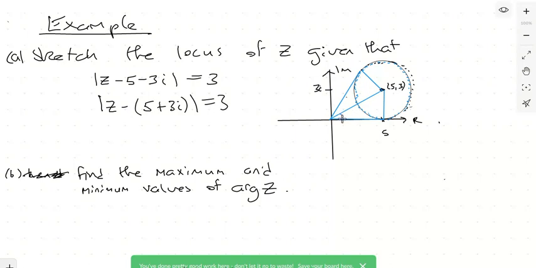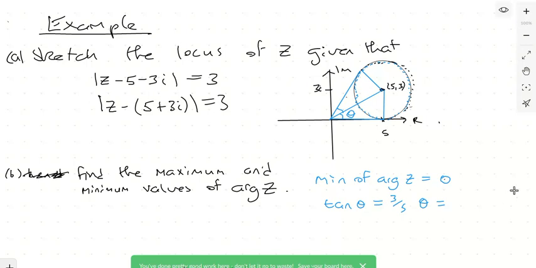Now, clearly the minimum value is just going to be 0 because it corresponds to when you have the complex number Z equals 5, which sounds very much like a real number. And that will certainly have the minimum arg Z, because the value of arg Z for Z equals 5 is simply 0. So the minimum arg Z is 0. The maximum is going to be whatever this value is doubled. And you can see there that tan theta is going to be 3/5. That can help you find theta.